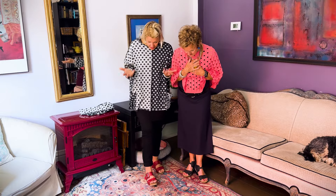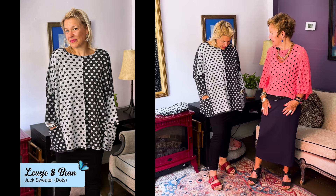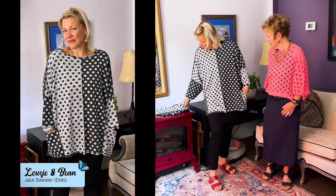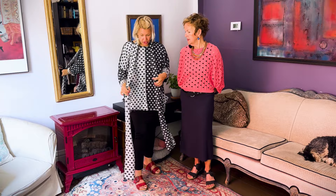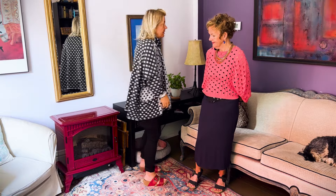So the long tank — this is an option. I have on our Jack sweater which we have in the boutique right now. It's a nice light sweater for the summer and the evenings, but also through the fall, all year long. We do sell it with the scarf — you wouldn't wear it now in summer, but just to show you how you can wear it in the winter. It's a great piece.